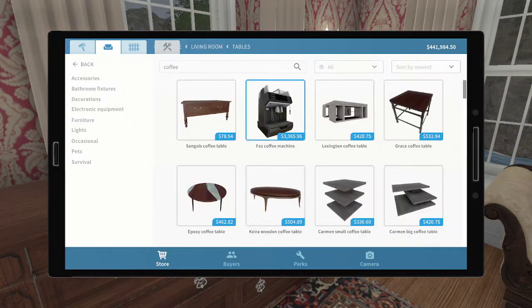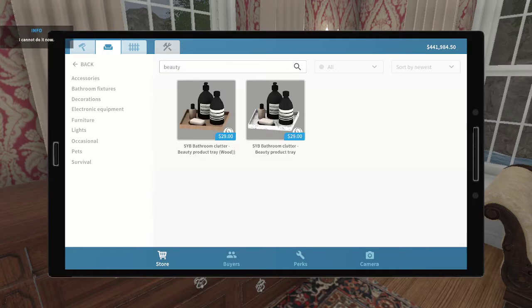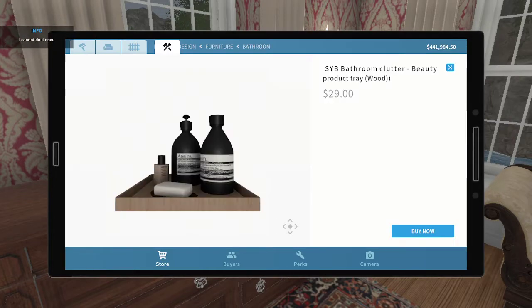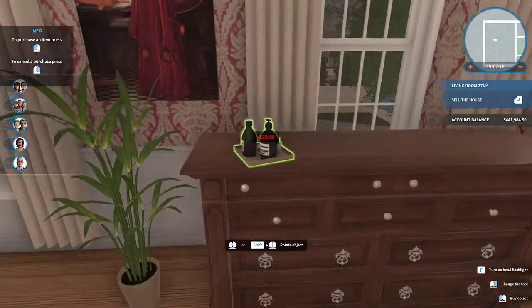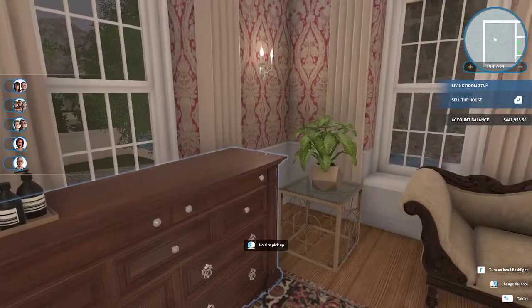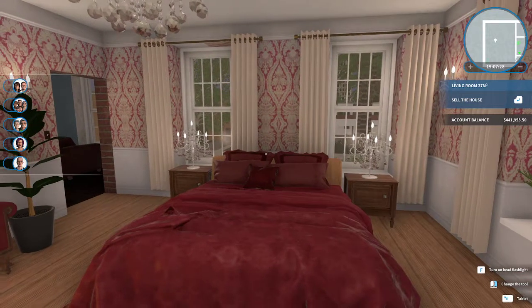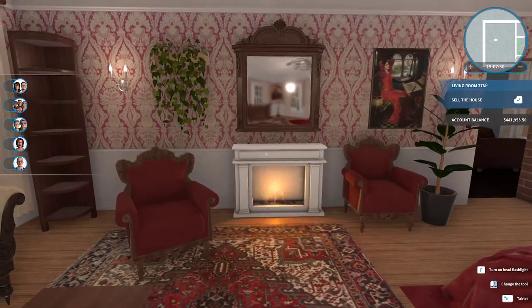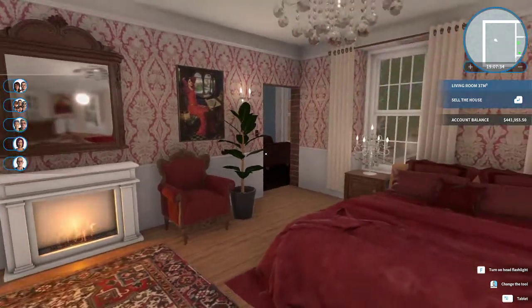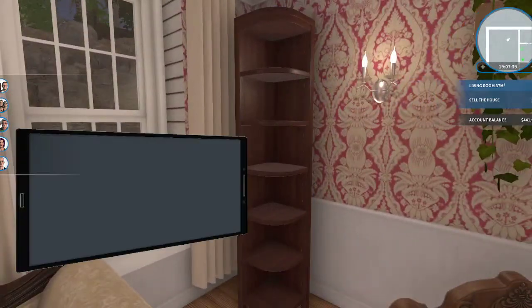Let's see. I don't know if I have anything. Nope. So I have these that are great. So at least that's something on there. I would like to find some flowers, but I'm not sure if that's doable. I'm going to throw a couple books on here so it doesn't look so weird.